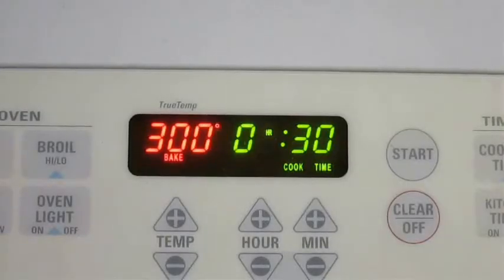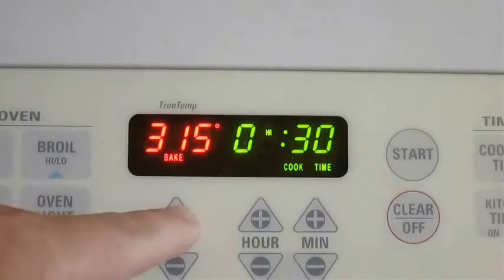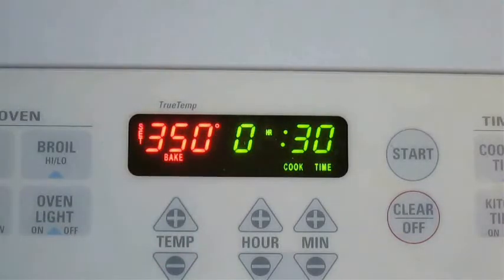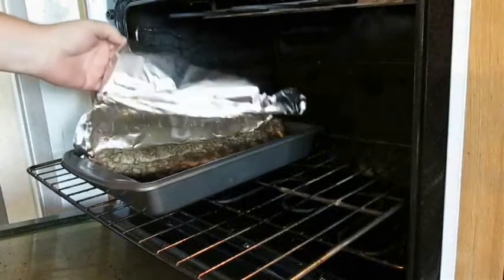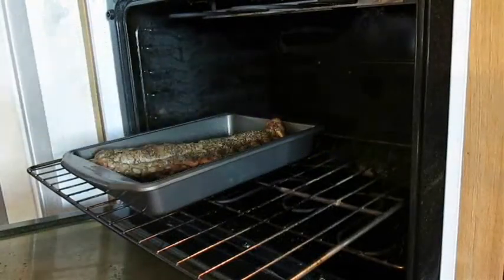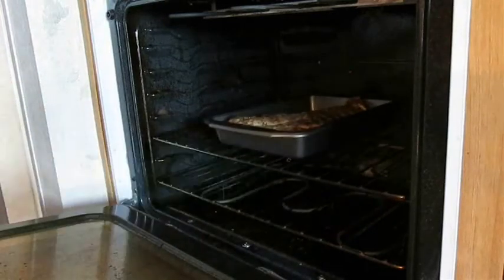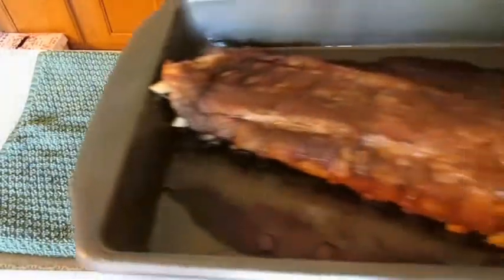As you can see, there's 30 minutes left on the clock. And we're going to bump this temperature all the way up to 350. Then we're going to pull the tin foil off and put it back in for the remaining 30 minutes. And when you're done, it should look something like this.